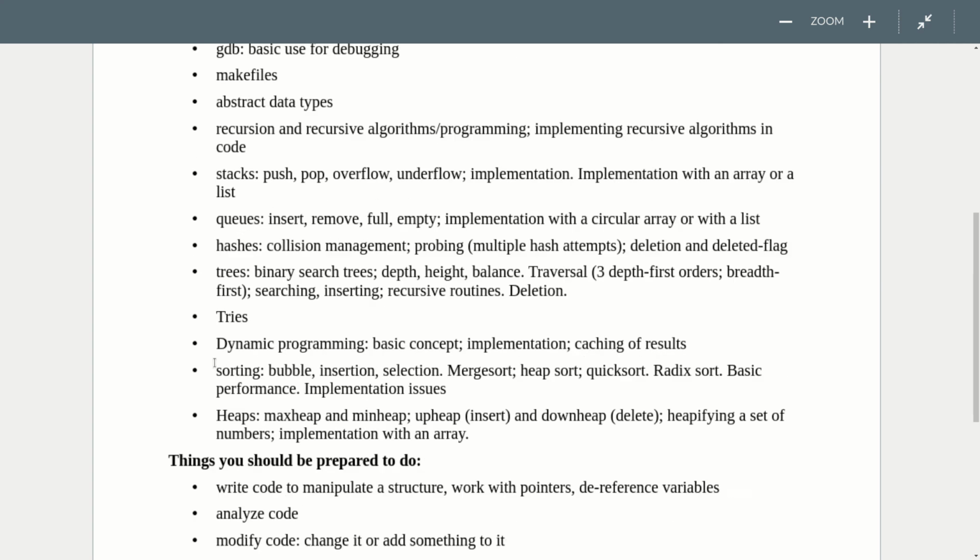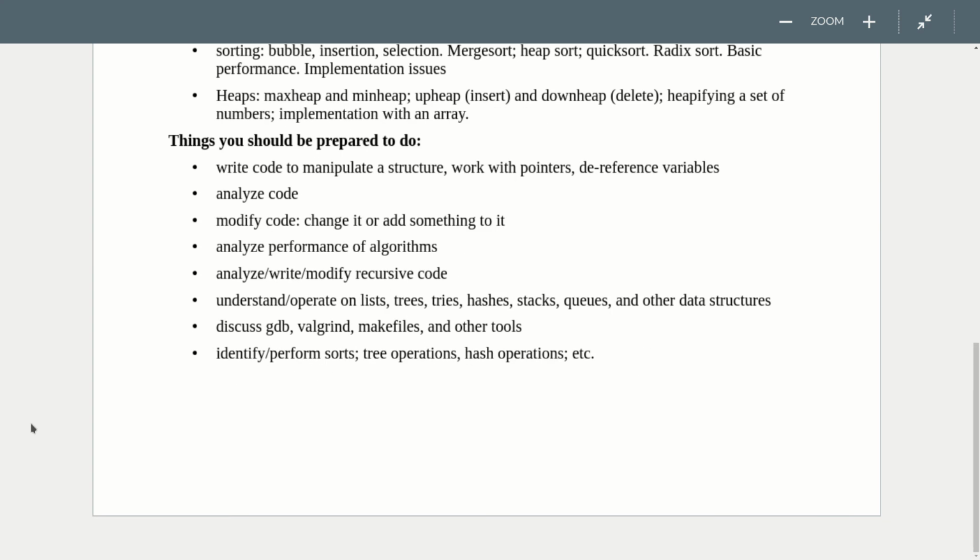All right, so what should you be prepared to do? I might have you write some snippets of code to do things like set up a structure, manipulate fields inside a structure, dynamically allocate a structure, free a structure, who knows? I haven't written this yet, but I've got some ideas. I might ask you to analyze some code. So here's some code, show me how it modifies these structures, show me the value of this thing after this executes, that sort of thing.